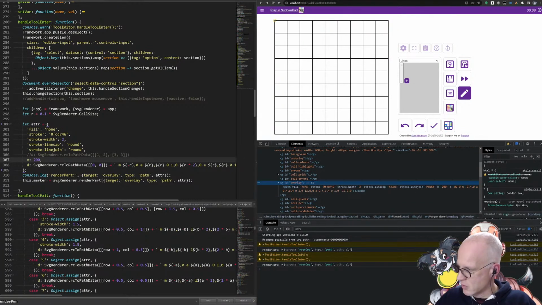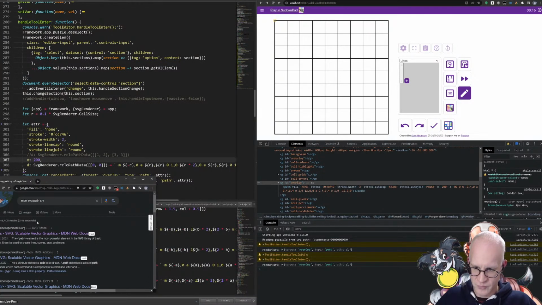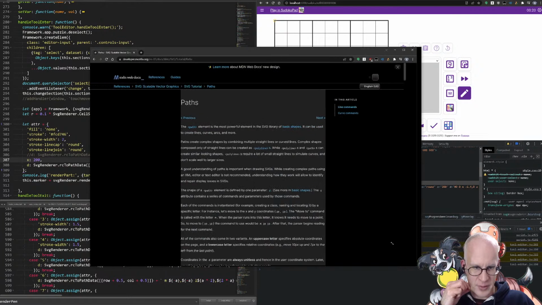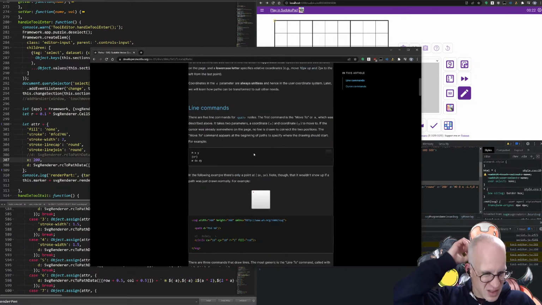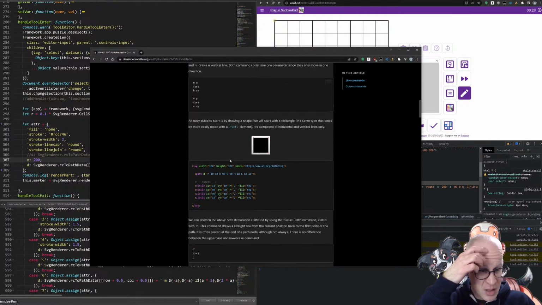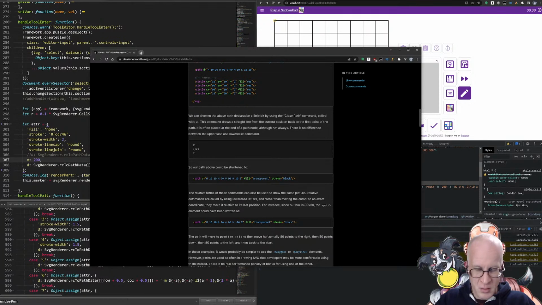So I don't think paths have an XY. I don't know if we can just move them around as a whole thing. I mean, I could put them inside a G. I don't think path has an X and Y.